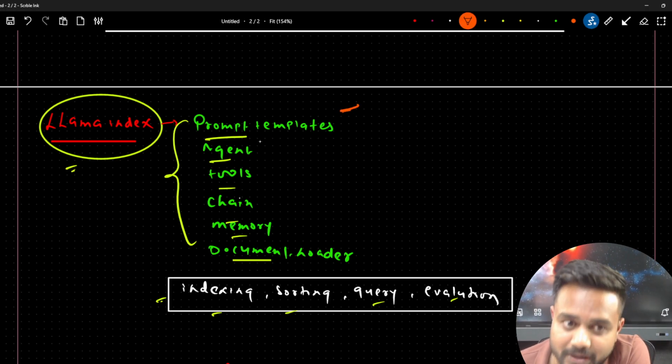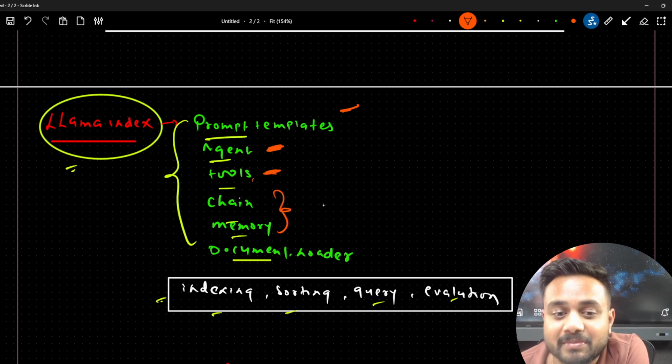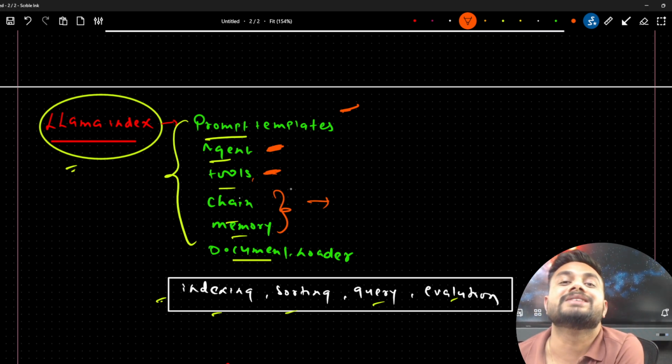You will get the prompt templates, you can create agents, and you will get various tools inside LlamaIndex. But chains and memory you won't find inside LlamaIndex.